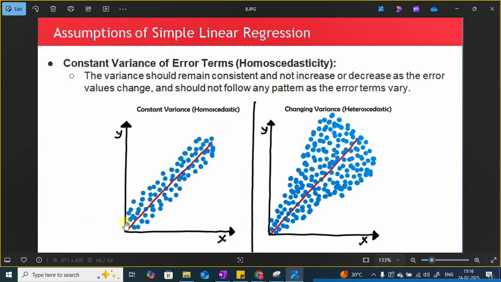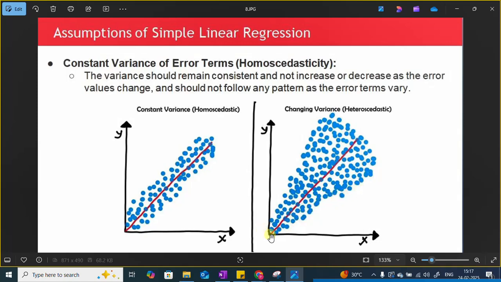The data scattered around this red line has variance that is uniformly distributed. Means the distance between this point and this point, this point and this point, is the same, just a borderline. But here it is kind of converging. First it narrows down, then slowly converges.